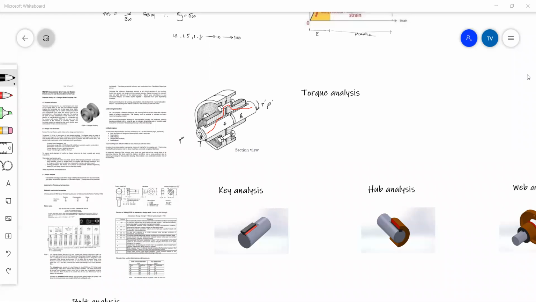But the first thing we have to do is calculate our torque. And torque we can calculate using the information given to us in our design brief. So we're given the power, and we're also given the revolutions per second. And using those, we calculate our torque. Using the formula, power is equal to 2 pi NT over 60, where power is in watts, torque is in Newton meters, and N is in revolutions per minute.